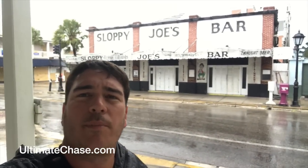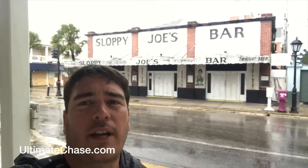So here we are in front of the famous Sloppy Joe's on Duval Street in Key West. You can see it's all boarded up in preparations for Hurricane Irma. I'm not too sure what this structure is gonna look like after the storm surge and extreme winds rip through Duval Street. This is a really sad event getting ready to take place. All of Duval Street is basically boarded up, ready to ride this one out. It could be the worst hurricane this city has ever seen. It's very likely that's gonna happen. So we gotta pray for a wobble away from here so we don't get any kind of direct hits. Just keep praying.